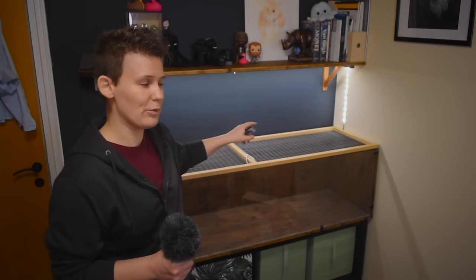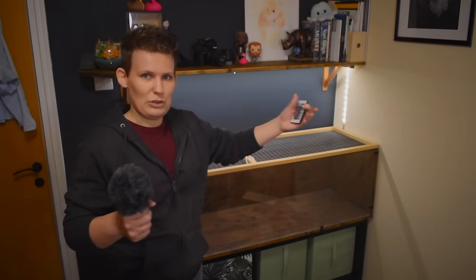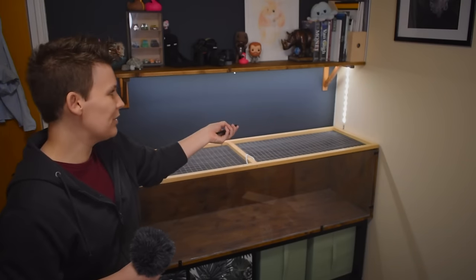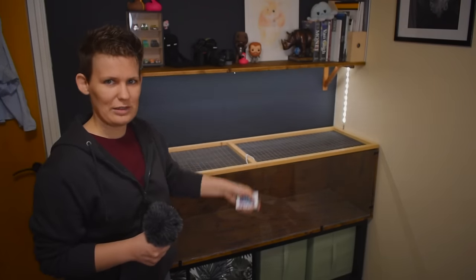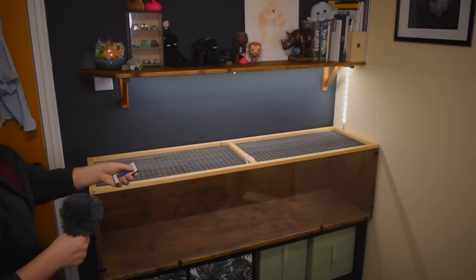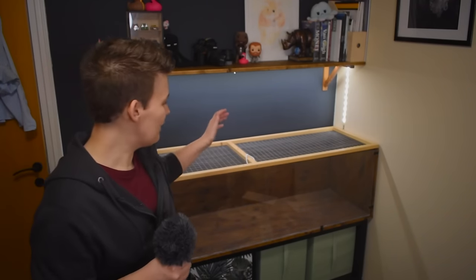Real talk though, if you do get LED lights for your hamster enclosure - which I highly recommend doing because it does take this very large piece of furniture from being just a big cage in the middle of your home to being something that actually looks nice, more like a display piece - just make sure you get one with a dimmable setting. Most of them come with dimmable settings now. When your hamster's awake and toddling around, they're not going to appreciate it being at full brightness. So keep it down low when they're out and about, put it up high when they're fast asleep and you just want to appreciate the enclosure. Or just don't get lights at all, because you don't actually need them. Anyway, back to the point of this video: we're making a start on the interior of this enclosure.